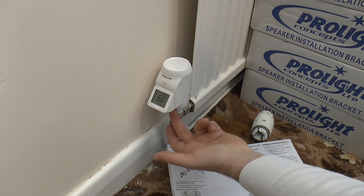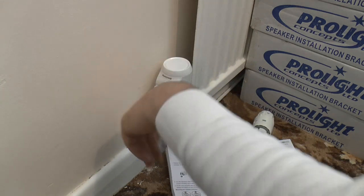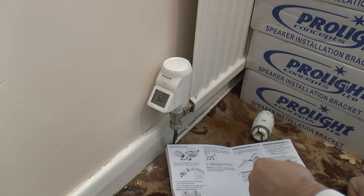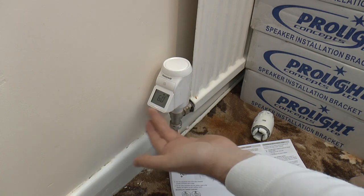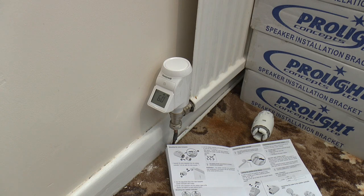Once more, you can put the screw through the bottom if you wish. I want that tucked in out the way to the side. I could have it facing forward if I wanted to, but I don't want to. I want to have the display up like that and around to the side. So we'll just wait for that to cycle itself.